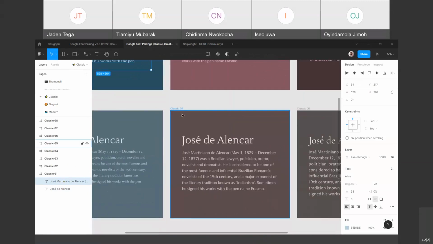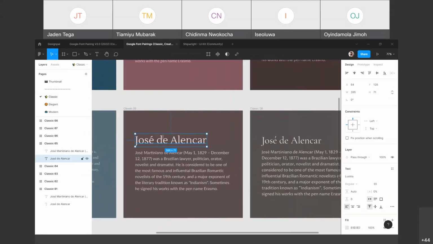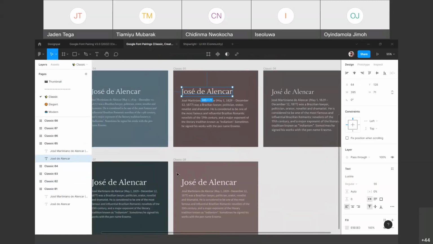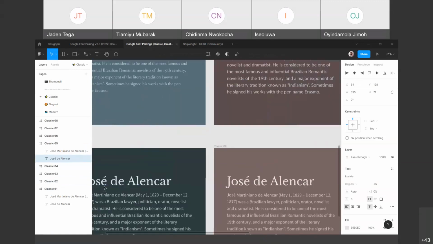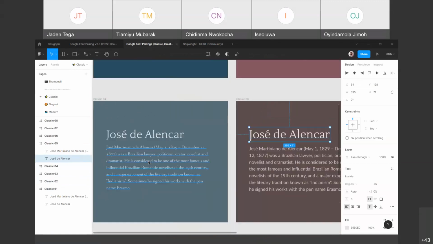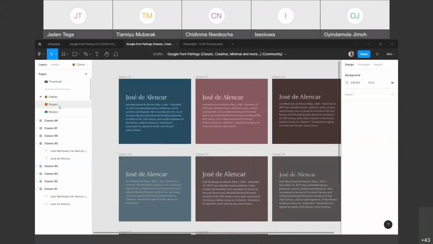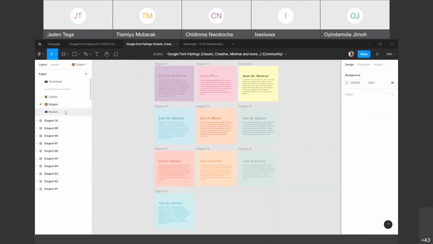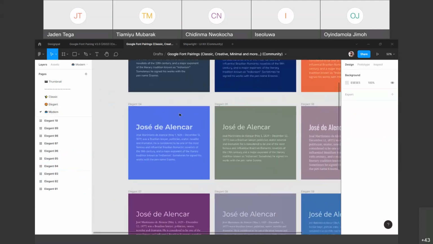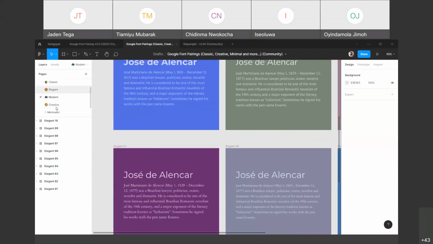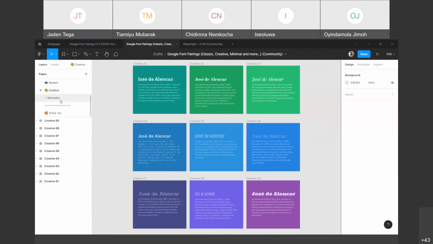So you can see it uses mostly serif for the headers. There are people who use serif for body text, but I'm not really a big fan of serifs for body text, but it isn't bad. Just make sure it looks good. That's it. So you have the elegant side, you have the modern. Like I said, modern fonts mostly use sans serif, as you can see here. So you can just go through all of this in your spare time.